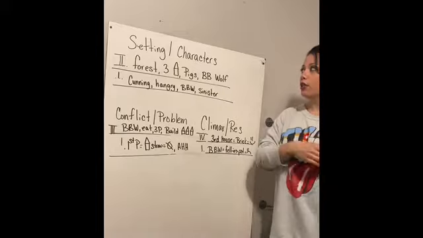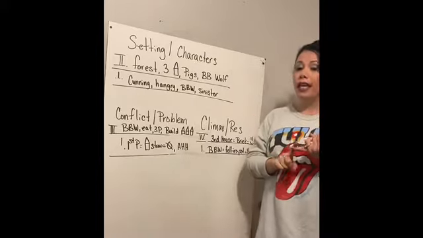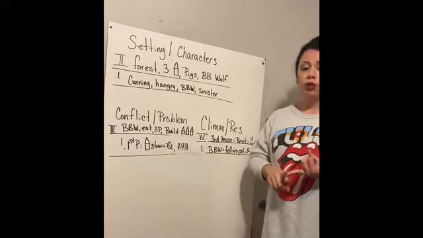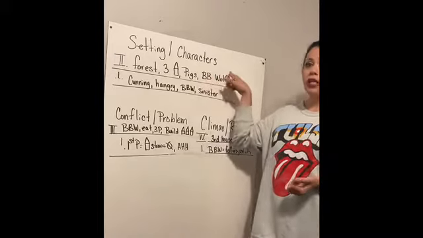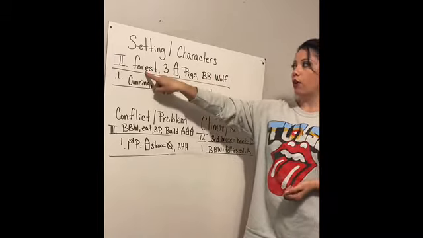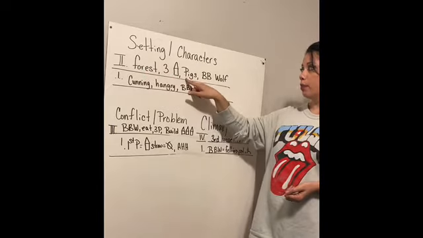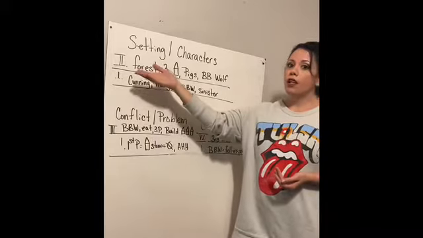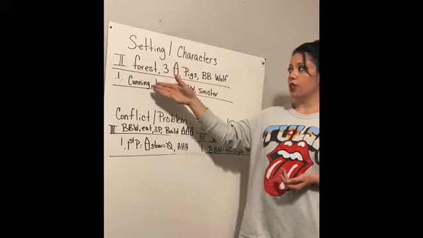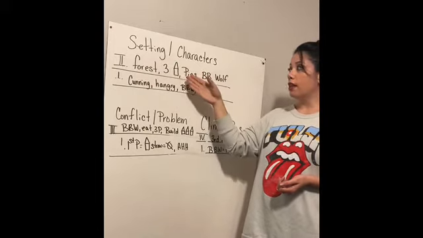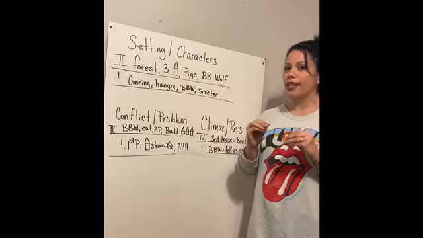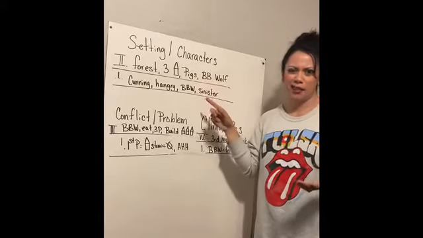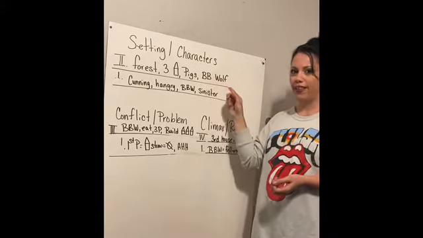But what you're gonna do is you're gonna first talk about your settings and your characters. So I want you to tell me, where did it take place, all right? And then who is in the story and what are they like? So for instance, our 3 little pigs, where did it take place? A forest, there were 3 houses, there were some pigs, and a big bad wolf, all right? So maybe our sentence would be, throughout the forest, there were 3 homes that lived naive, let's use precise adjectives, naive pigs and an evil, villainous, is that a word? Big bad wolf, okay?